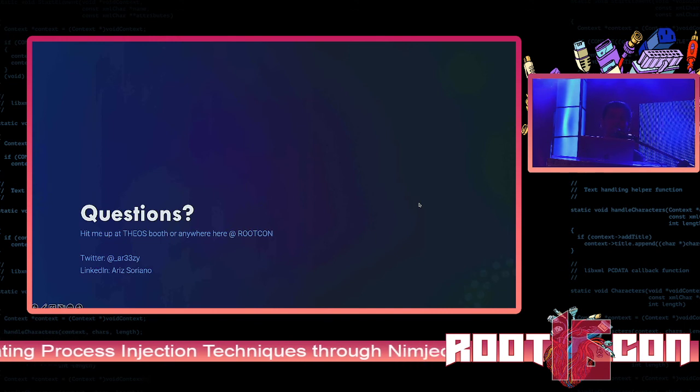If none, please feel free to hit me up during this con or just on LinkedIn if you're interested in red teaming, since I'm a real red team enthusiast and I would love to see some people who pursue red teaming, especially malware development. So if you would also want to contribute to the tool, just feel free to check the tool itself on GitHub and approach me so that we can talk about the capabilities and future development plans of this tool.